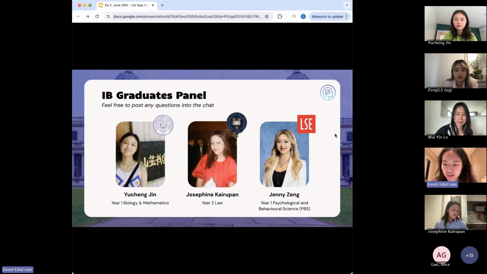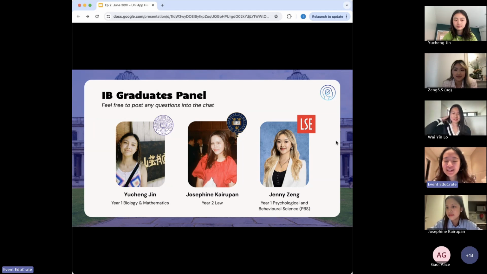Actually, just a quick correction. I've changed the setting. Everyone should be able to turn on their camera and unmute yourself, because I do see that our group isn't really that big today. So why don't we just make this a very interactive, even a very casual or fun one, where everyone could bounce ideas off of each other. I mean, that is the purpose of what we do over here. We're all of similar age. We all did IB. There should be a lot of things that we can talk about.